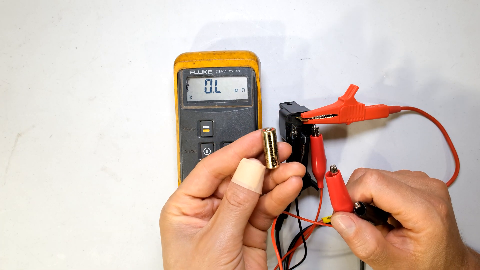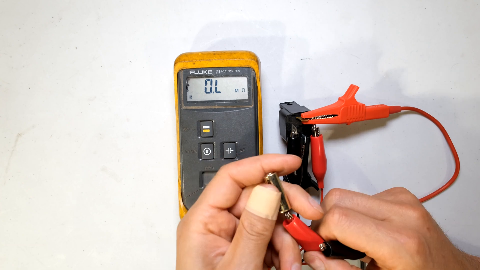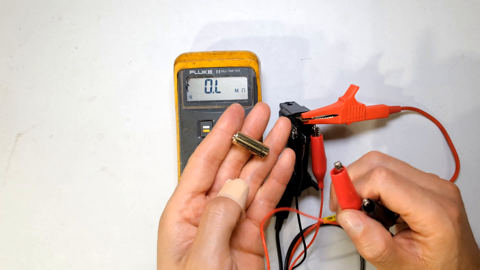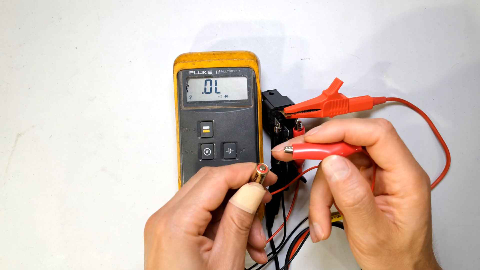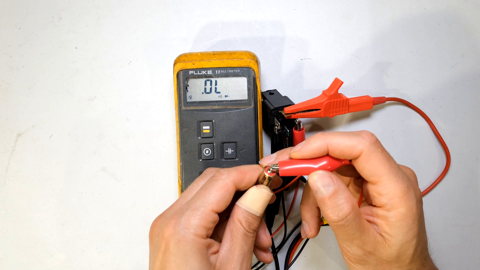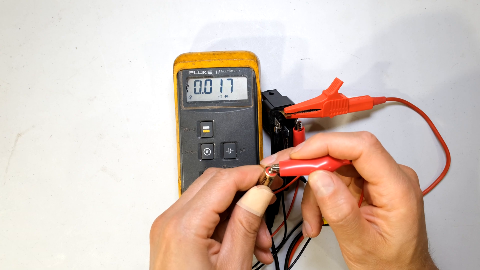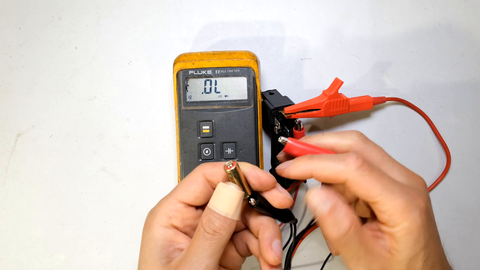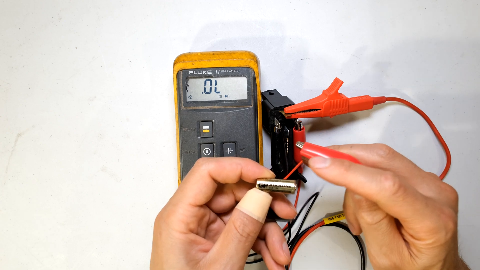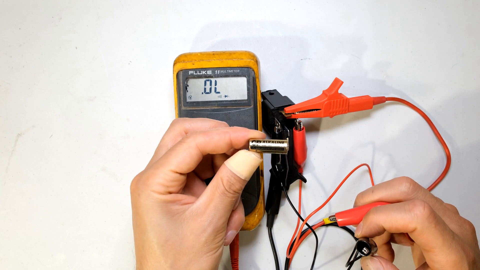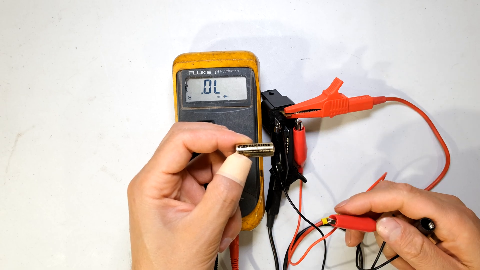If you only have a small battery like this, it should also work. You do not have to worry about the polarity. Because a relay is a coil and it doesn't require a polarity. I'm now going to test the relay with this small battery. Just make sure the battery you use is powerful enough to operate the relay. In this case this is a 12 volt battery and it is powerful enough to operate the relay.